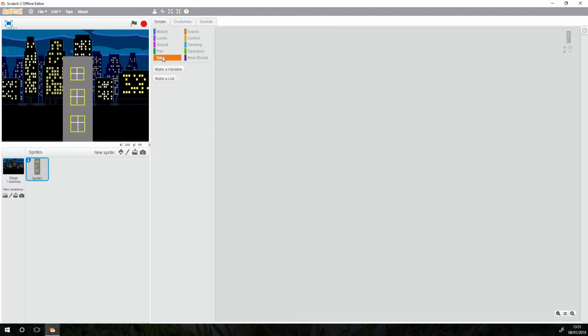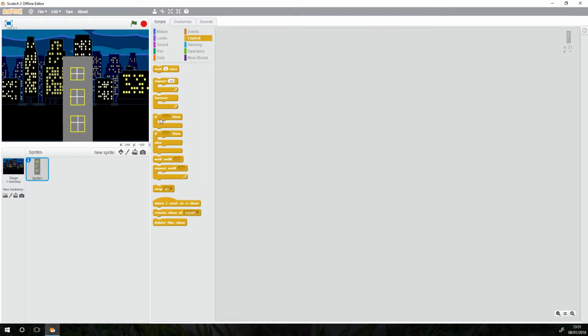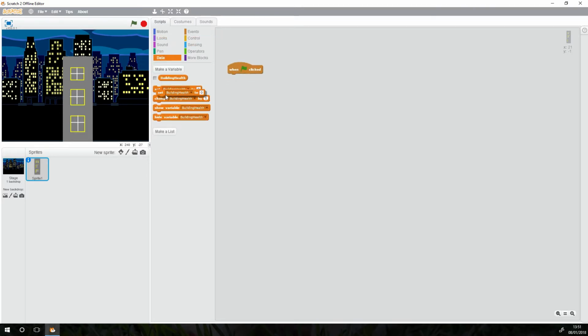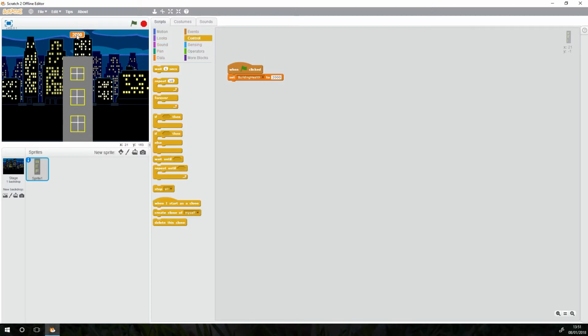So what we're going to do, we're going to make a new variable called building health. We're going to make it invisible. So events, I'm going to set building health to 2000. So 2000 health, and for debugging purposes, what I did there was I did this, so you can have a large readout. That's for debugging purposes, okay? Unless you want to keep it up there, then you can. I'm probably going to keep it down there just to show its health.